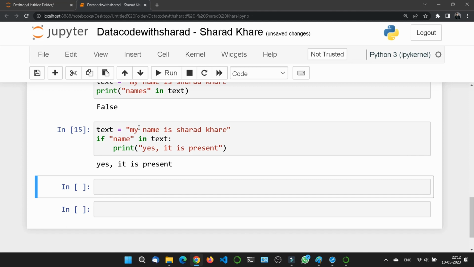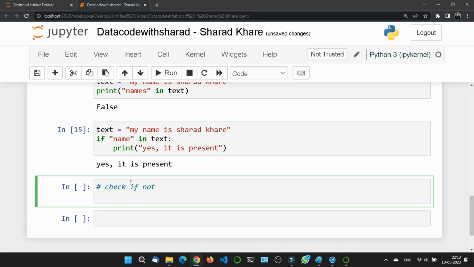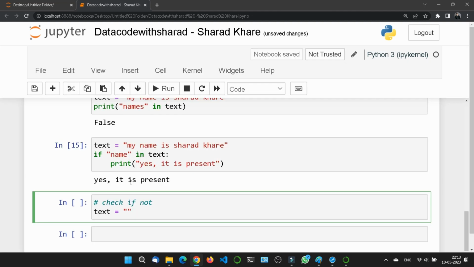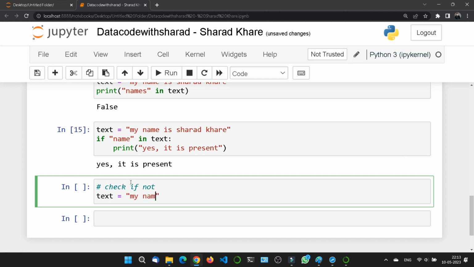And if it is not, then what will happen? There is one more condition. So here I'll check if not. How to do this? Then we will use not in text, right? Same thing, "my name is Sharad Khare."